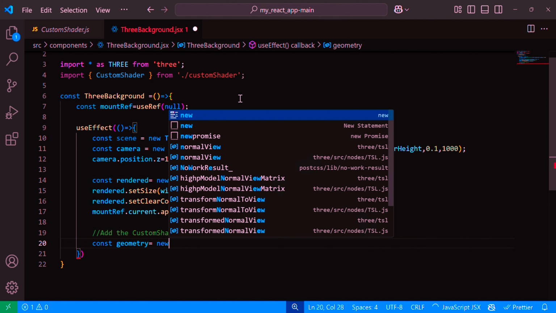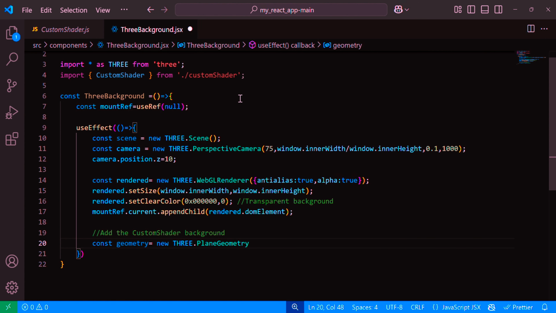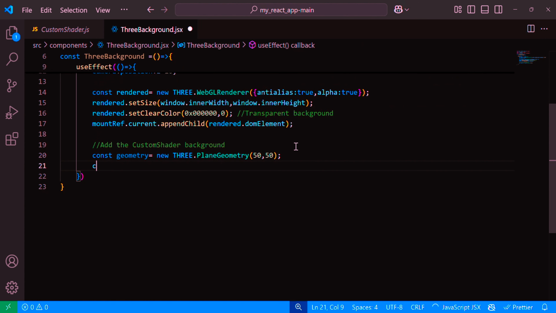Next, we create a large plane geometry and apply our custom shader material to it. This will serve as the animated background effect.